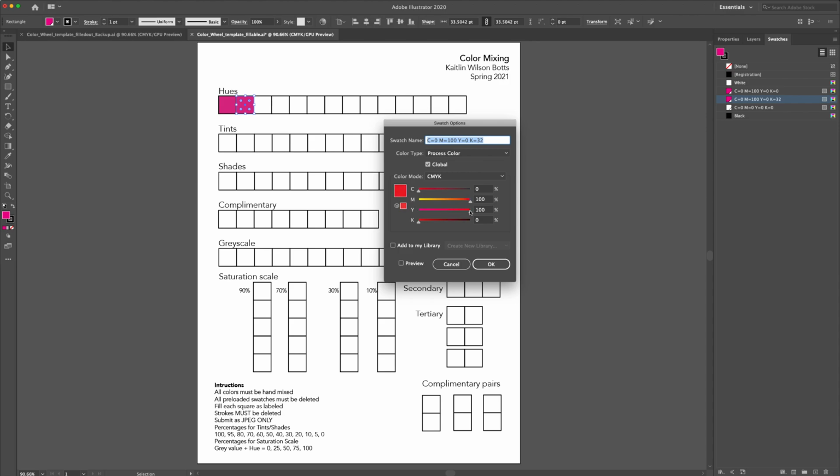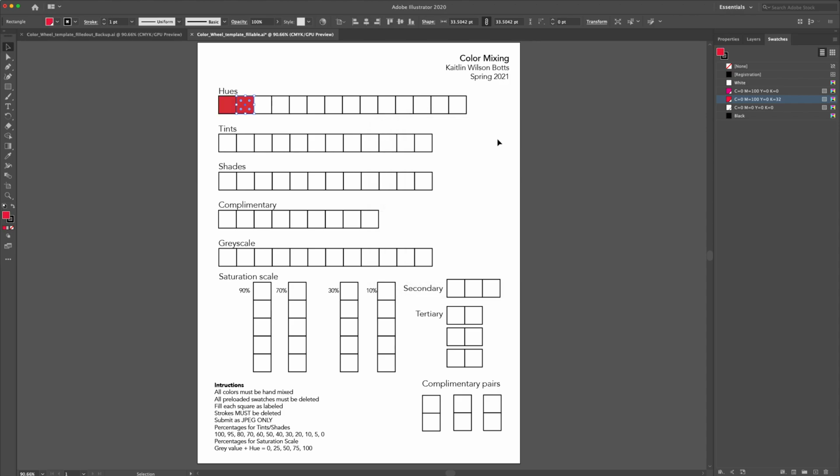I don't necessarily need to go all the way over to yellow. Does everyone see how that makes kind of a yellow red? I don't really want a yellow red or yellow orange. I actually want to make kind of a pure red without too much magenta in it and not too much yellow. So I'm going to slide it around, and that's way too much magenta. I'm going to go right about here and I'll say okay.